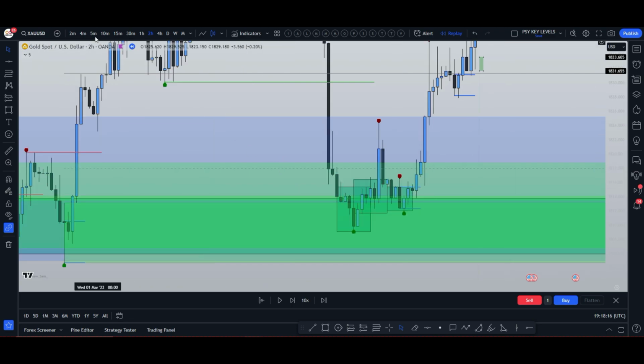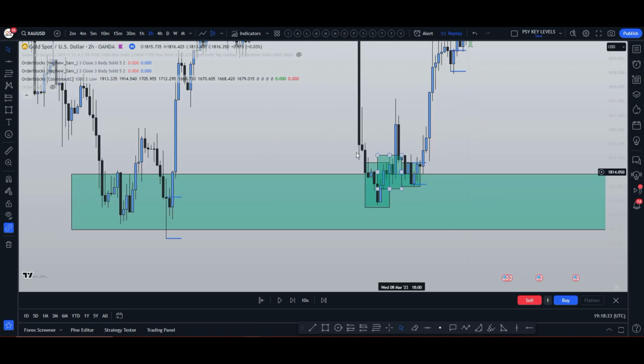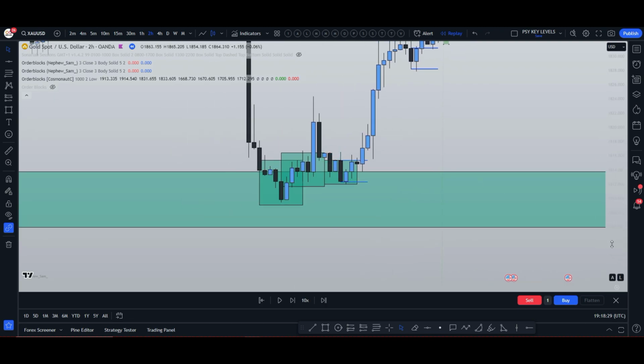Okay, now we don't want to mess that up. This is why I drew this in my own order block. Let me just hide these previous order blocks. Yeah, okay, just want to have a clearer vision. So now I've broken it down to the 2-hour time frame. So okay, now what signals do we have?